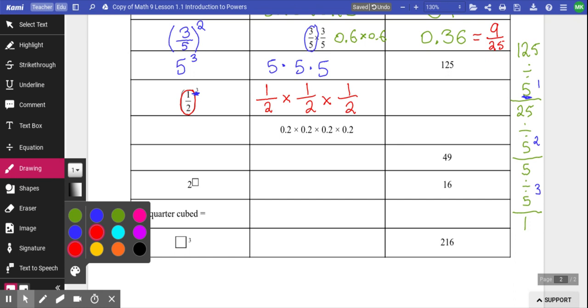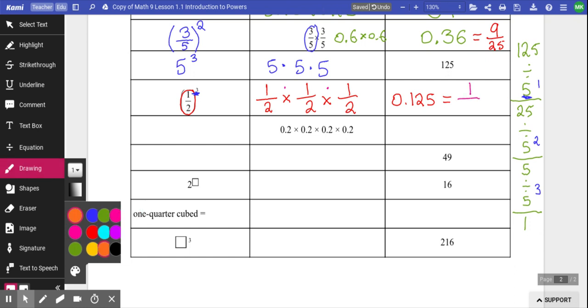Cool. Converting this one to standard form. You have 1 over 2 times 1 over 2 times 1 over 2. That's 0.5 times 0.5 times 0.5. And you should get 0.125, if you're doing decimals. If you're doing fractions, the way you get fractions is you multiply all the top numbers together. So I would do 1 times 1 times 1 to get 1 on the top. And on the bottom, I would do 2 times 2 times 2 to get 8 on the bottom. That's how that works if you want to keep it as a fraction. Multiply all your tops, multiply all your bottoms.